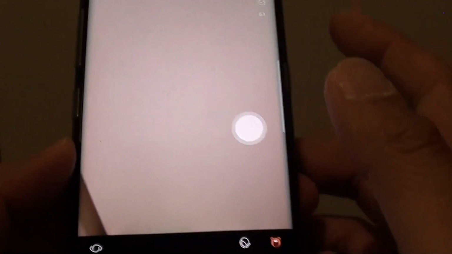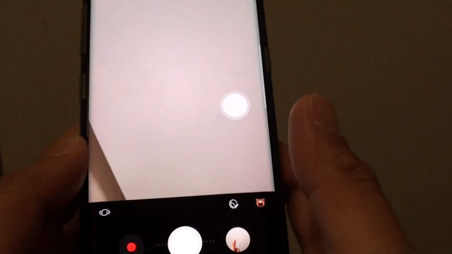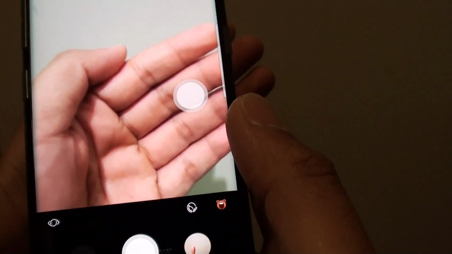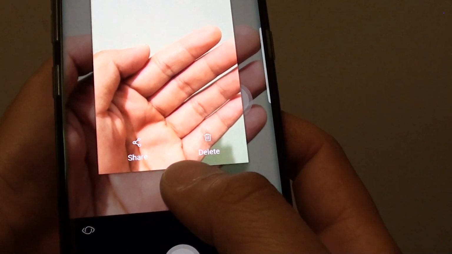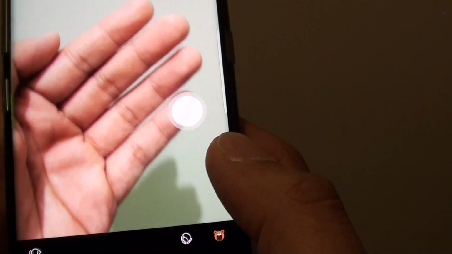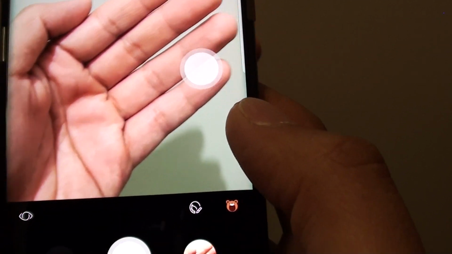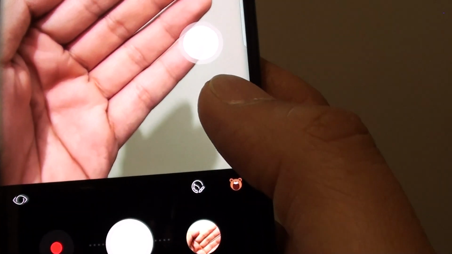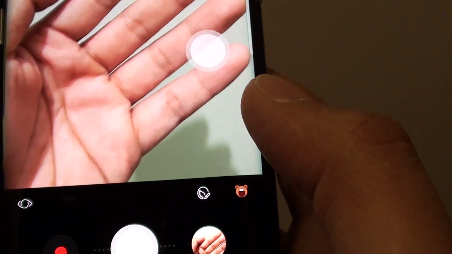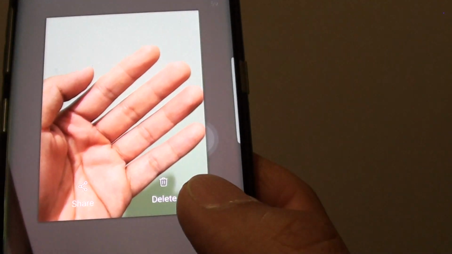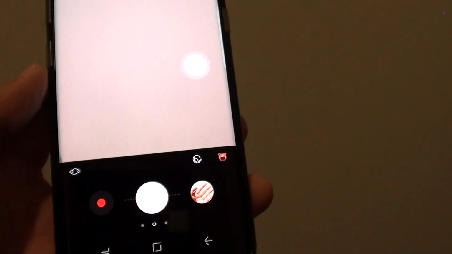So we can go back here and give it a test. So let's say shoot, shoot, capture. So it captured the photo. Shoot, shoot. So it doesn't recognize when I say shoot. So I might have to say it a few times. Or you can say capture, cheese. So there are a few different commands you can use to capture the picture.